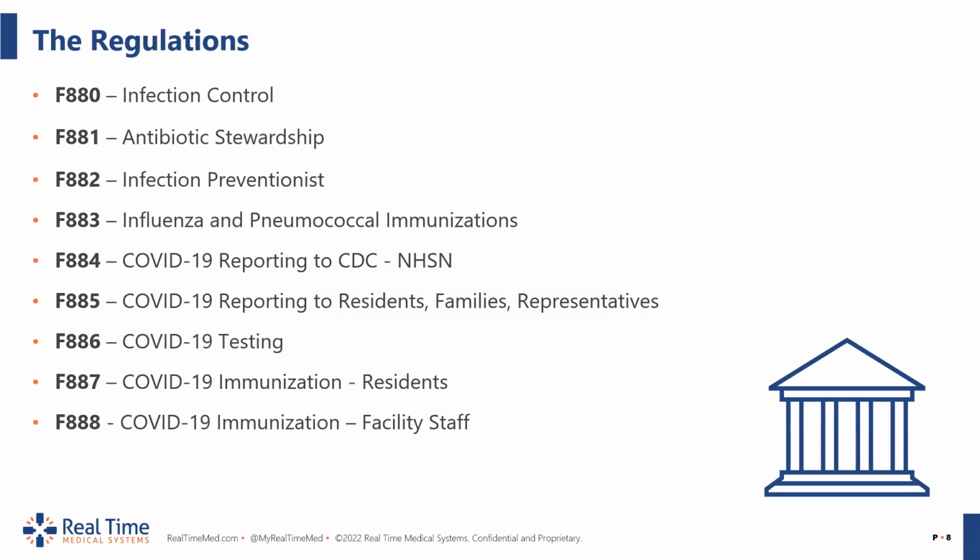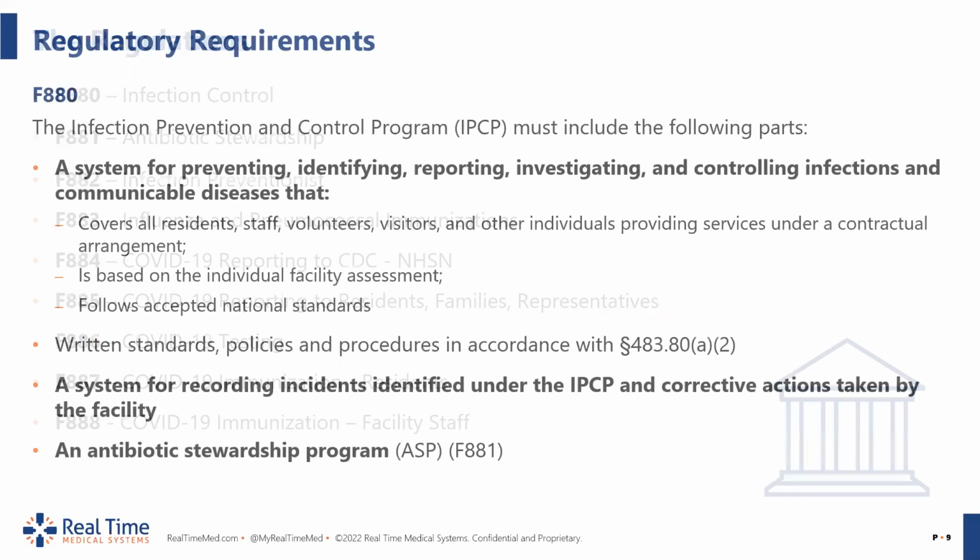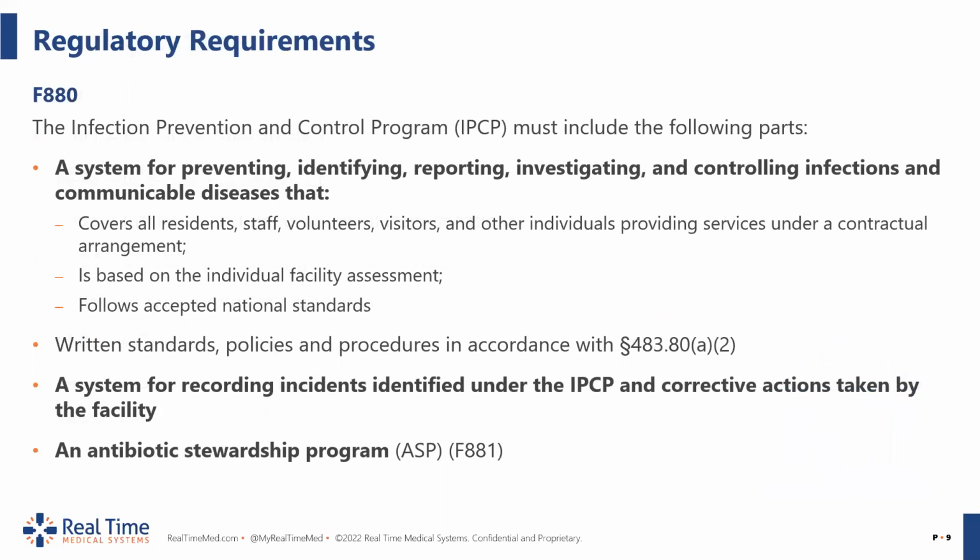I will remind you with that, and I think I have it as a separate slide, but just as a reminder, you do have a matrix as part of that 888 guidance. I'll cover it with you again, that it must be completed. So if that is something that's new for you and you've not been completing that matrix for your employees or your facility staff related to your COVID-19 immunization, make sure you're grabbing onto that. As we go through our regulatory requirements, I'll also share with you that infection control continues to be among the top 5 cited deficiencies that our facilities are facing. So we always have to keep that in mind.